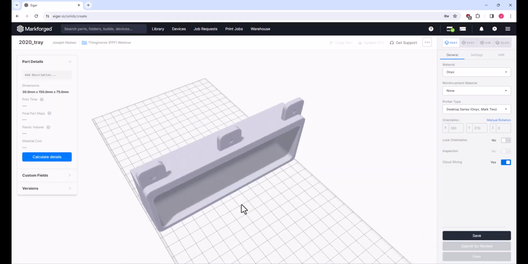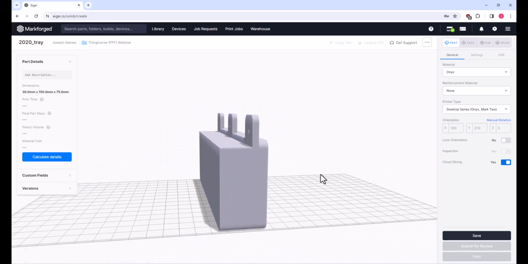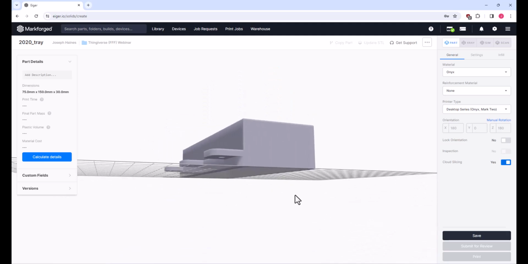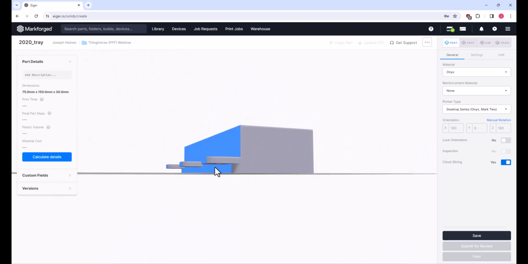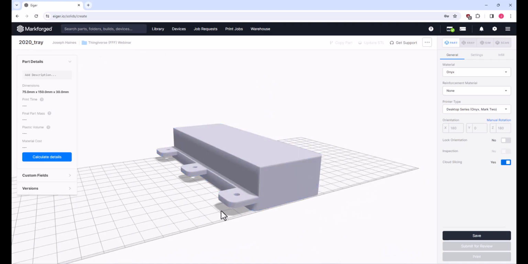This one has some interesting ways to support it. So what I would do, okay, so if I were to print this in this orientation, you can see the support that's going to be generated for these tabs, right? These are pretty sizable overhangs, and we have to support them. Otherwise, the molten plastic is going to droop, and we're going to have some serious dimensional issues.